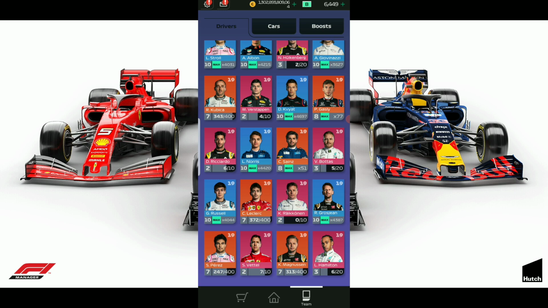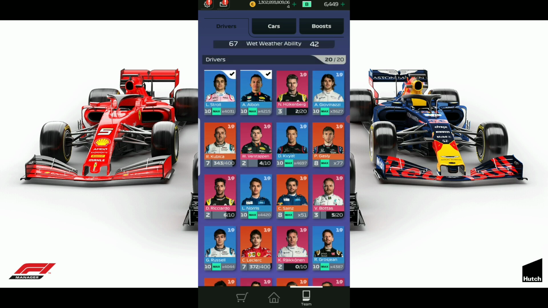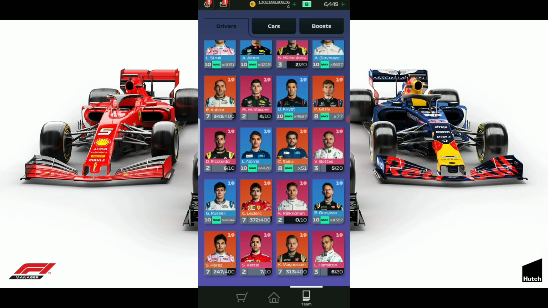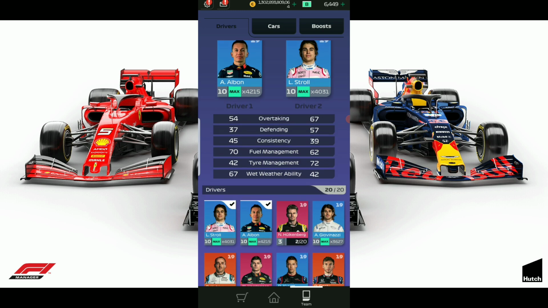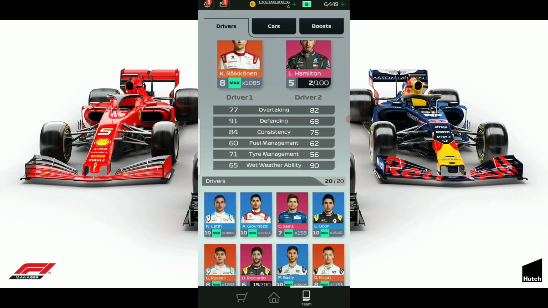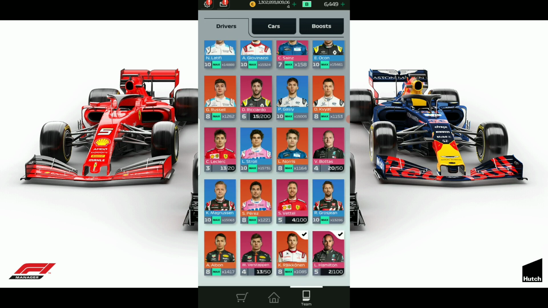All right, Verstappen got a huge upgrade from way down here, stage 2 epic, straight up to the top. Vettel got a demotion. All right, so basically, what are we expecting for the 2021 season? We're going to be seeing a lot of new drivers like Alonso.